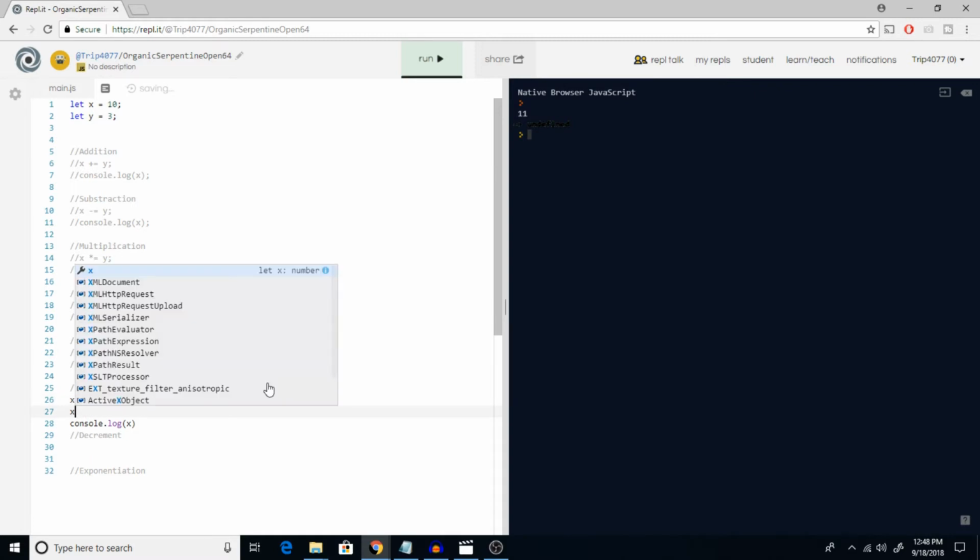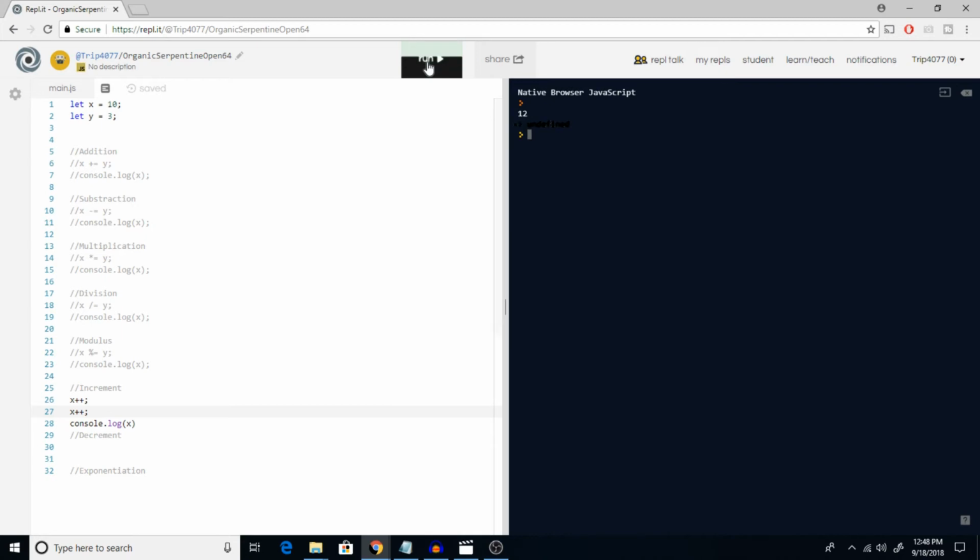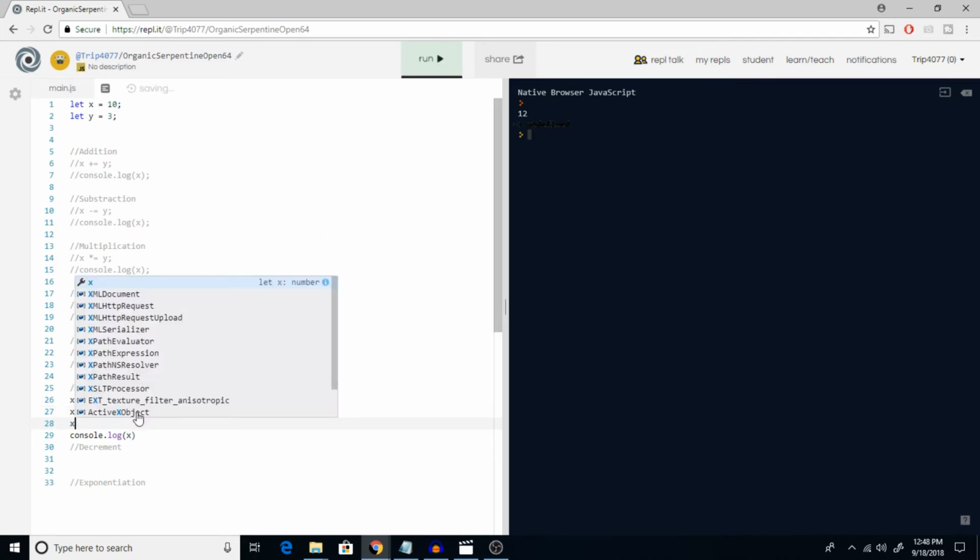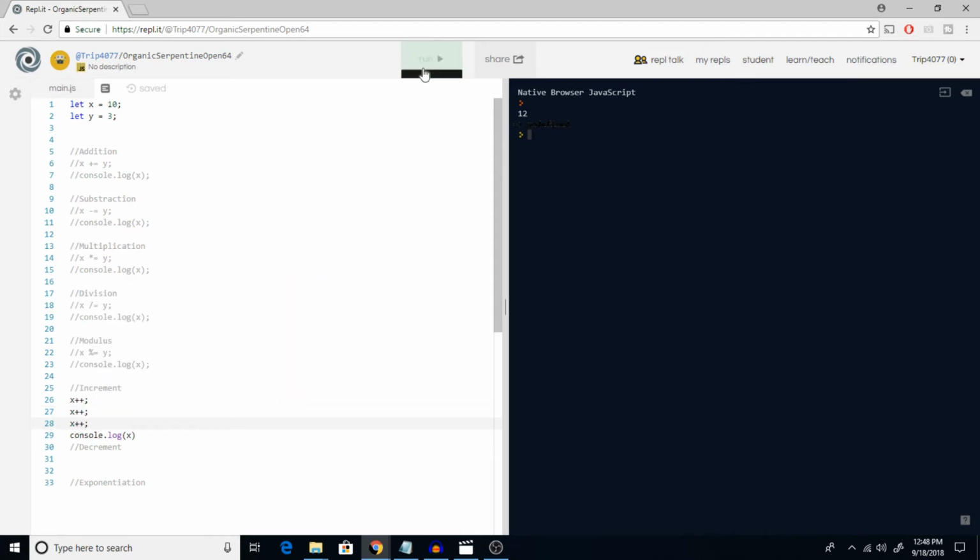So what exactly is this doing? Well, if I show you another example where we do it again, now 12. We'll do it again. It's 13. It's incrementing by 1. That's all it's doing is just adding 1 to that total.